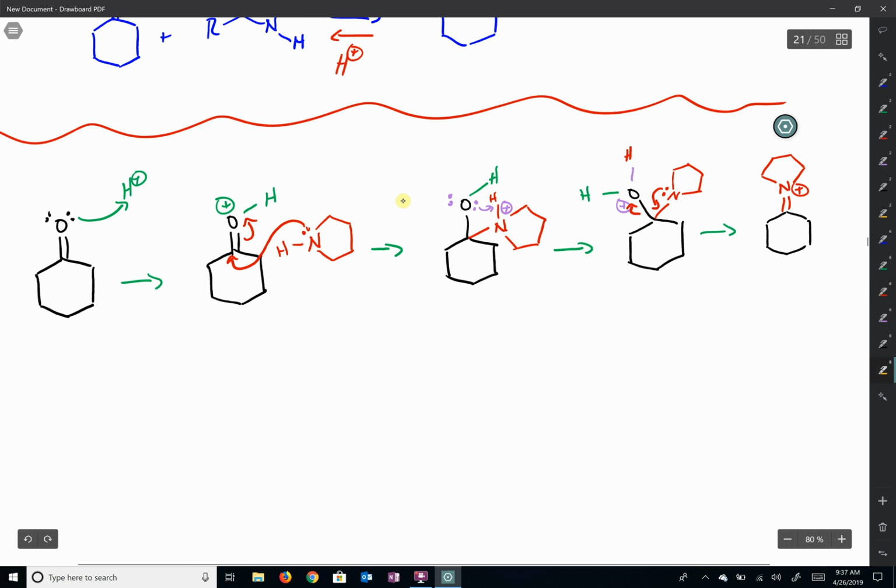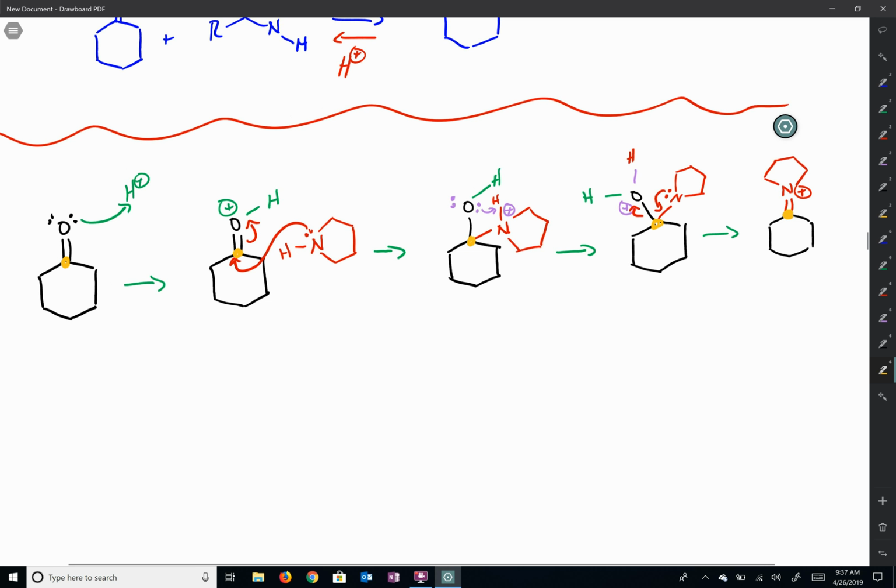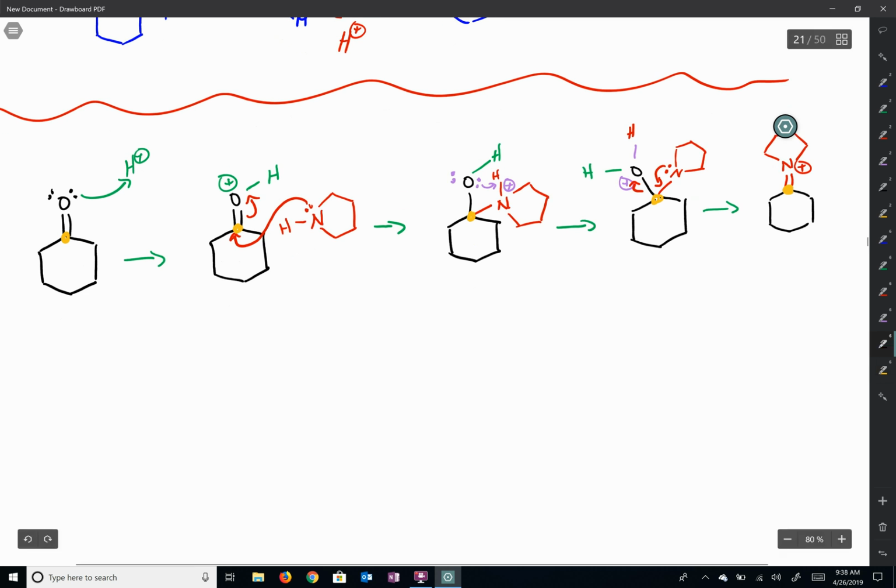Let's use yellow here, right? So if I just track that yellow carbon around, we can draw resonance structures to kind of stabilize that positive charge. But we want to make it a stable intermediate, right? And obviously, we're going to make an enamine. So let's finish this up then. Let's see what happens or what can happen. So I'm just bringing that same molecule down there.